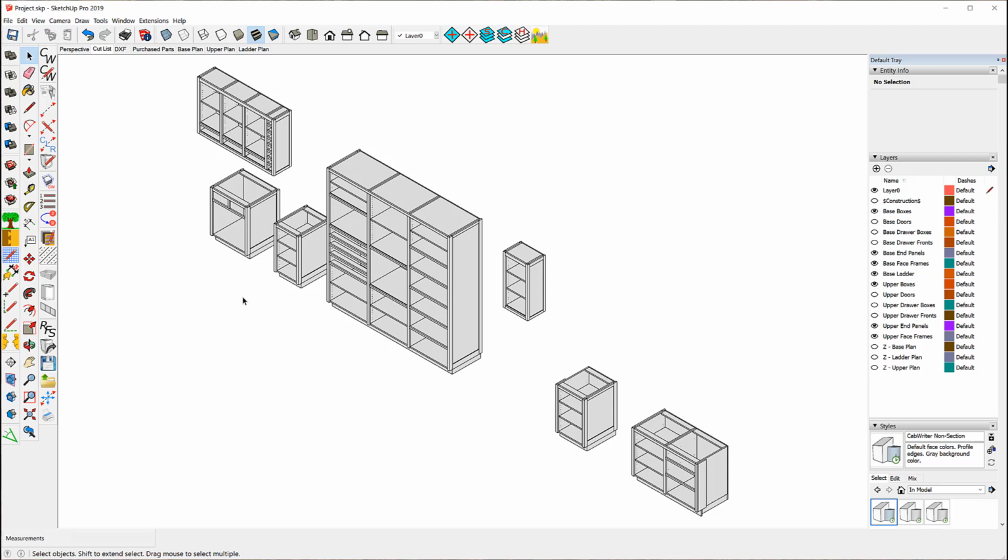So I could actually use this technique, for instance, if I wanted to have a different scene for each cabinet. I could start off with one cut list scene. I could copy it or recreate other scenes and create a scene for each cabinet. And then if I wanted to, I could create DXFs or cut lists by cabinet. That might be useful if you have a CNC machine and you want to do one cabinet at a time while the others are being cut. You might want to be building one. So that may be a way to save time in the shop. But anyway, that's how that feature works.